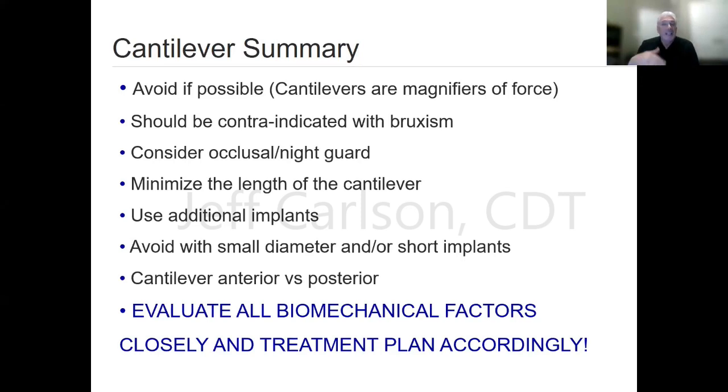So keeping all that in check prior to surgery is very important. An explanation before the procedure is an explanation; an explanation after the procedure is an excuse. So let's not get into that mode. That's not good for anyone.